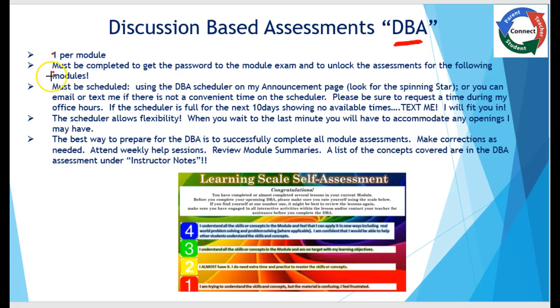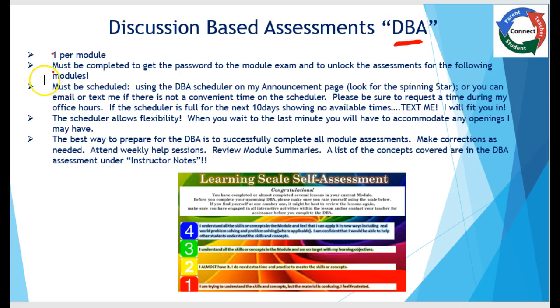This is just a way to make sure that you're staying on task, because some students tend to do assignments and then avoid doing tests. That's not a good learning strategy. So I'm trying to support you by saying, hey, let's do all the work in Module 1. Let's make corrections to Module 1, do the Module 1 DBA, take the exam, and then begin Module 2.